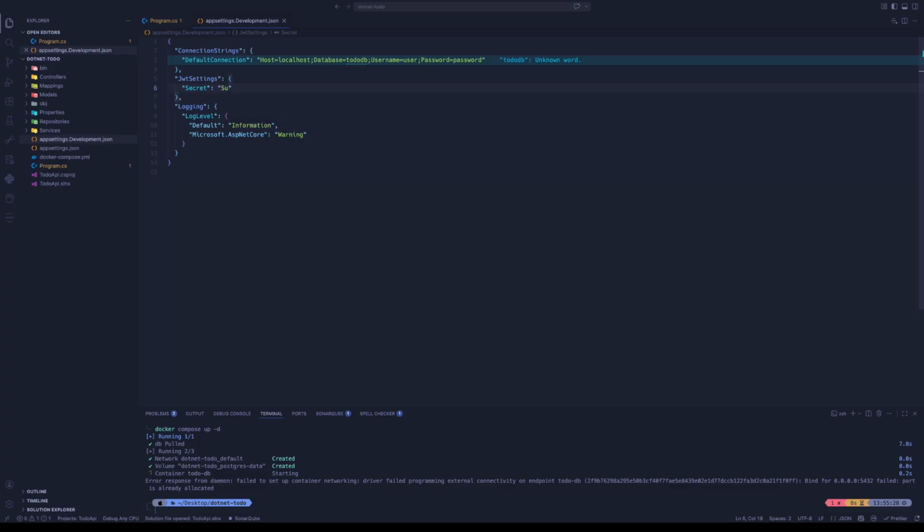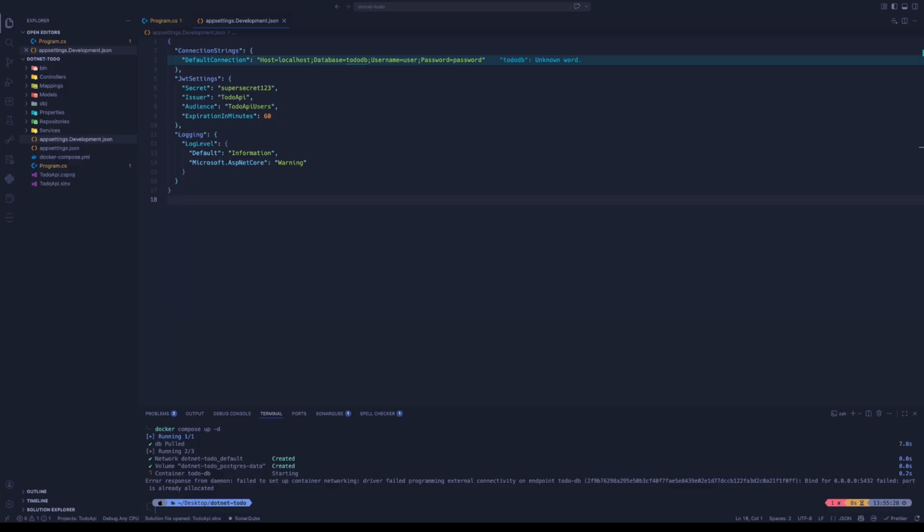For example, I like to use super-secret-123. The next one is issuer, ToDoApi, and audience, ToDoApiUser. The next one is expiration in minutes. I set it to 1 hour.